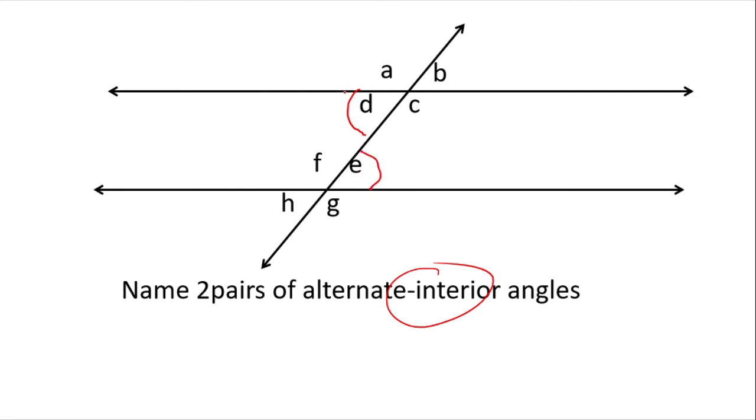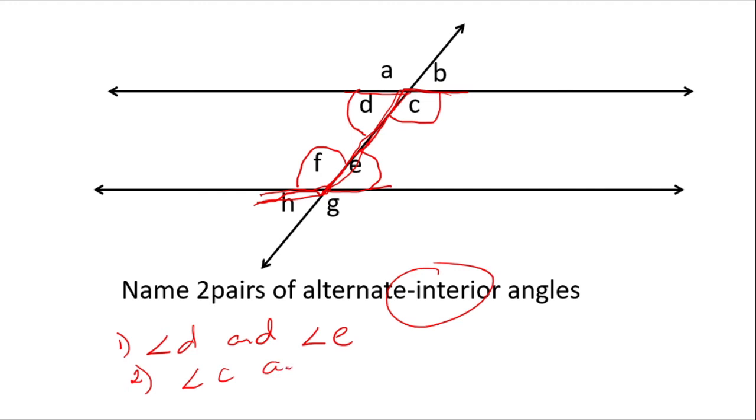Okay? Alternate yan, di ba? So, number 1, angle D and angle E. Number 2, nasa loob pa, meron tayong angle C and angle F. Okay, alternate din. Okay. Alternate sila, di ba? So, angle C and angle F. Okay. Next one. I hope nakakasunod ng lahat.